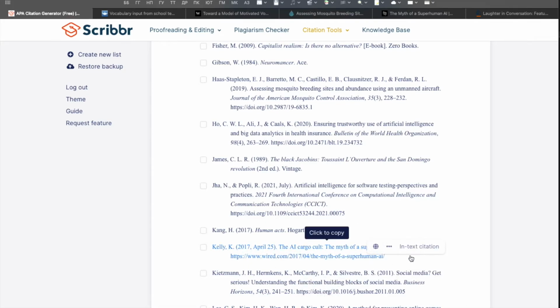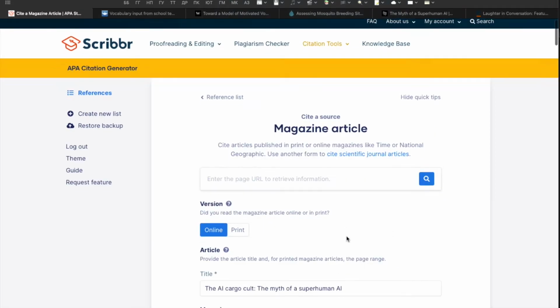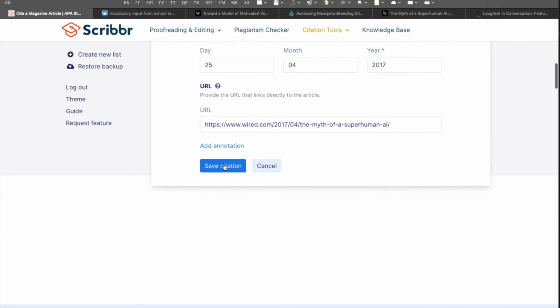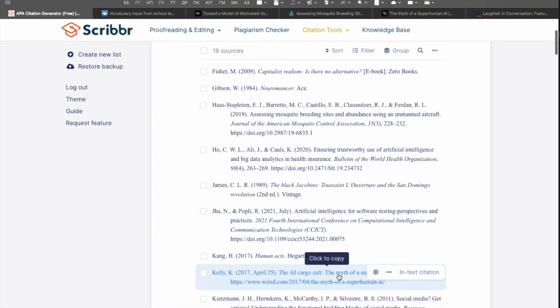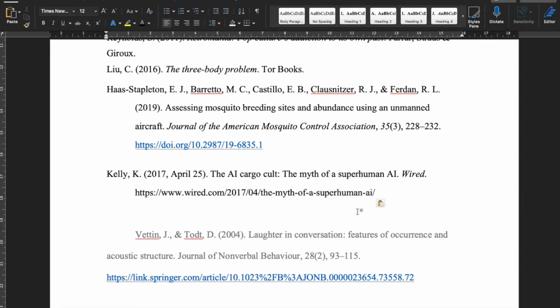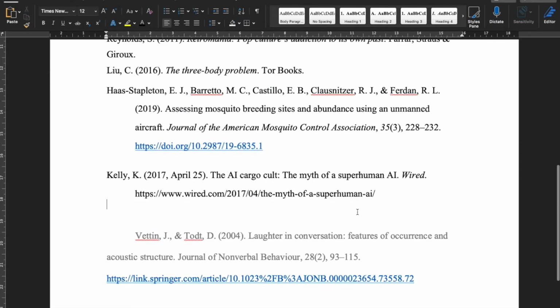And if you are wanting to edit your references, rather than create a new reference, you can just go in and edit the one that you have on your Scribbr page if you want, to avoid this duplication. This is the reference I want. Go back to my essay and paste. There it is. Looking better. Okay, now to the last one.